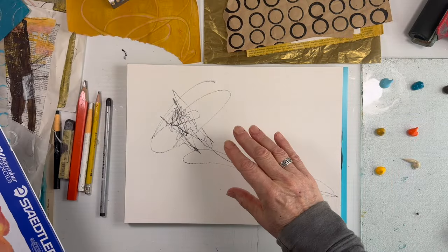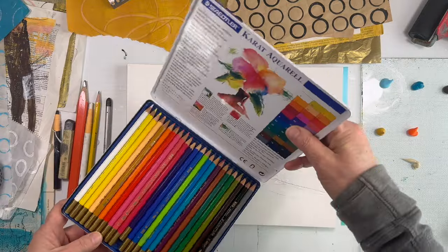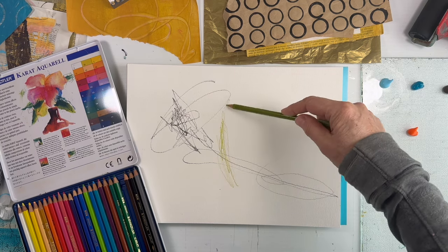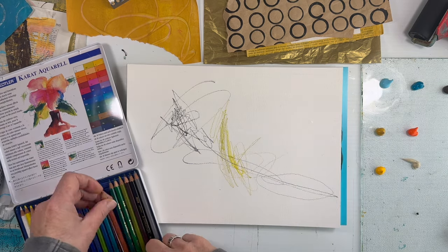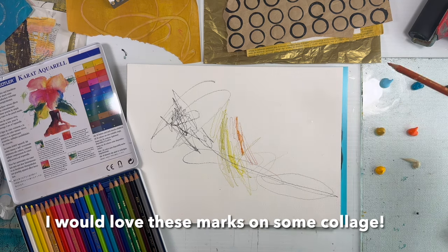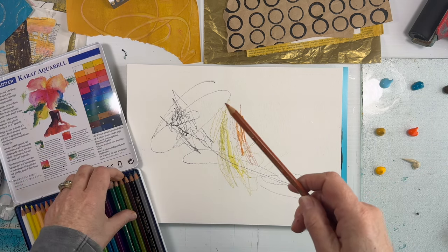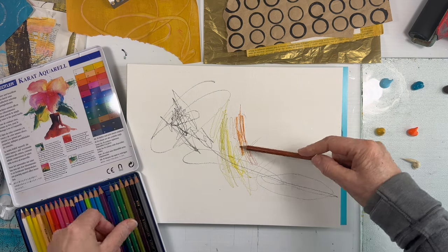Doing this because it is water soluble made me think, oh, I really want to try some watercolor pencils, and I'm trying to use colors that I would never normally use, which is green. This is just the first layers. I'm noticing I'm moving away from cool, even though I do have blues. Wow, this one is, what's this one? Carrot, what's this one? Oh no, there's no name, it's just really a cool color.